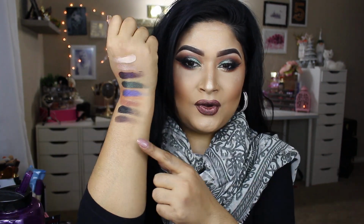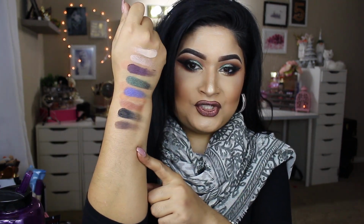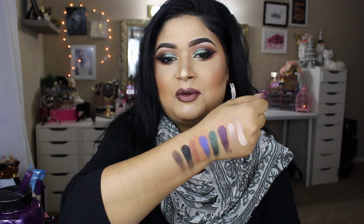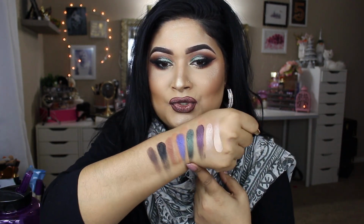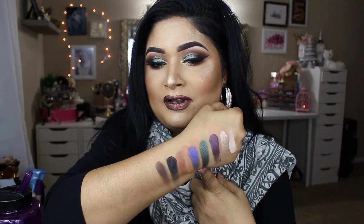Alright you guys, so this right here is the last row of eyeshadows from the Sultry Palette. The pigmentation again is beautiful. This shadow, however, is so gorgeous. I feel like I should have incorporated that. But look at the pigmentation. Other than that, this palette is definitely beautiful. It did swatch good.